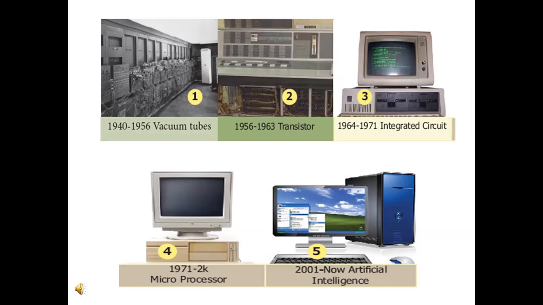So what is software and what is hardware? Already you studied this in your 6th standard. Software is the commands or programs that are used in a computer. This software can be divided into two types: operating software and application software. Software that is used to operate the computer is called operating software. And hardware are the parts of the computer. In the previous class I told you the parts of the computer. These are the hardware.